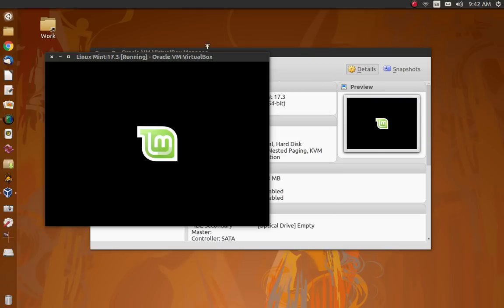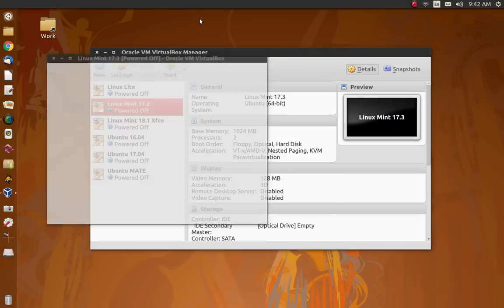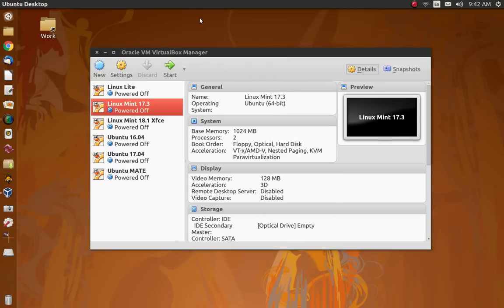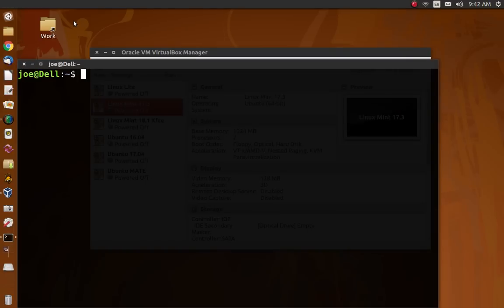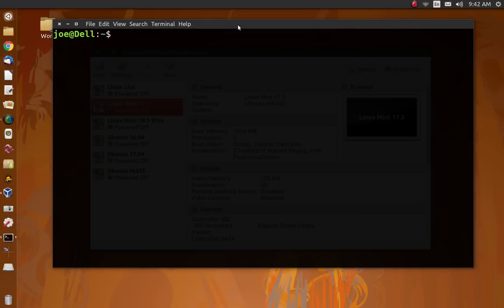So let's go ahead and shut that machine down, and we can move on to some other tweaks that you can do to make things go faster. So the first thing that you can do is to take all of your virtual machines and put them somewhere else other than the same hard drive that the host uses. So most folks have one big happy hard drive in their system, and they may have the home directory on a different partition, but they're still using the same drive.